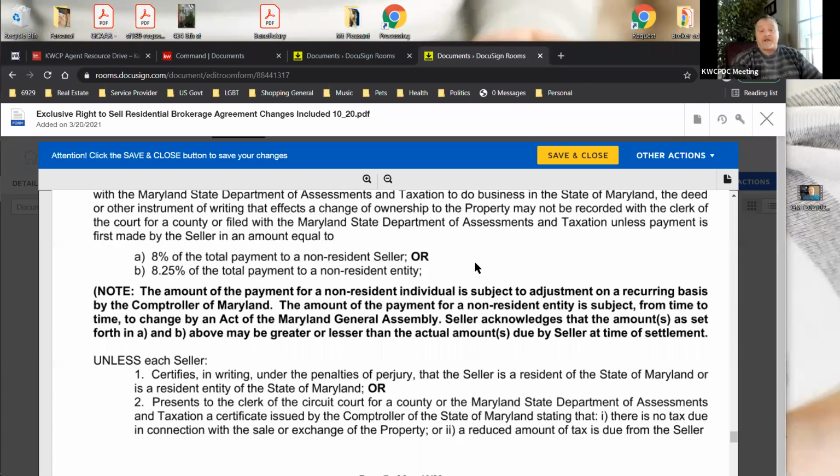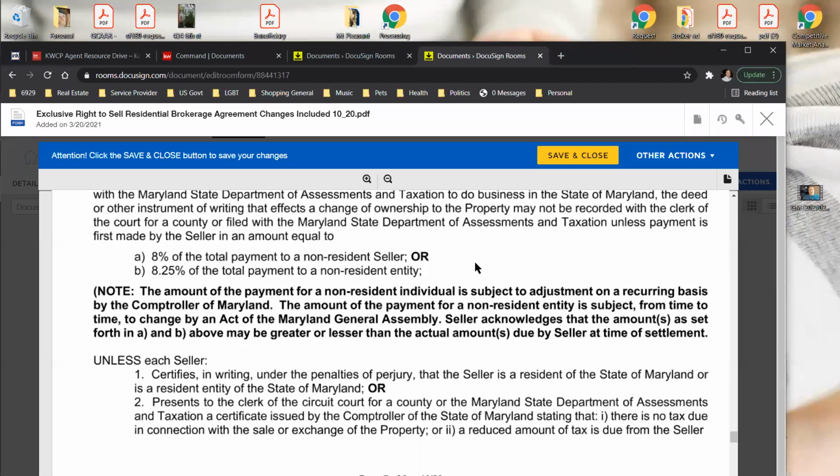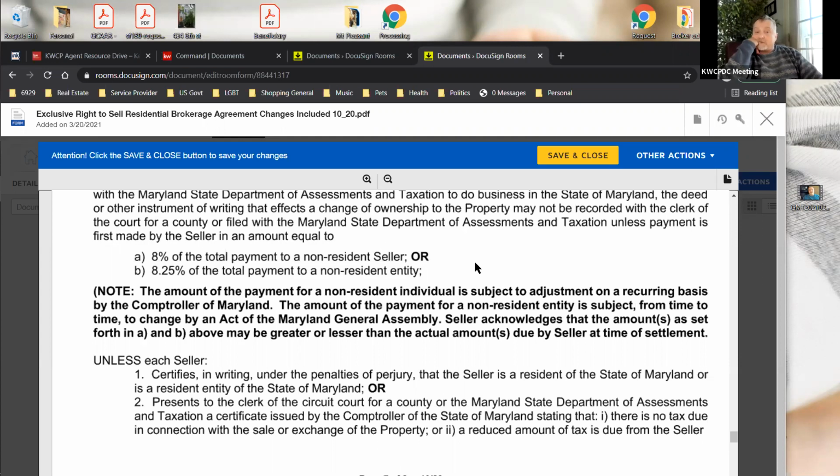So just keep that in mind. A lot of sellers get to the closing table and are surprised when they get slapped with that fee. And they're surprised when nobody told them about it, when in reality it says it right here in the listing agreement. Well, I just want to make sure I heard that correctly. 8% of the sales price of the property? That's correct. Wow, okay. That could be a lot of money.